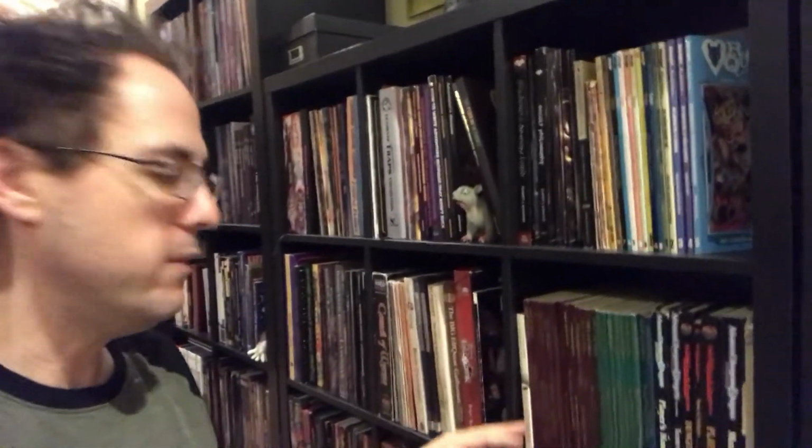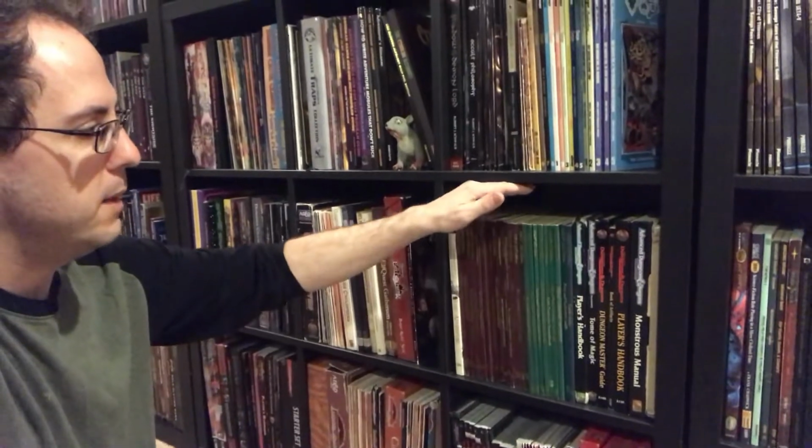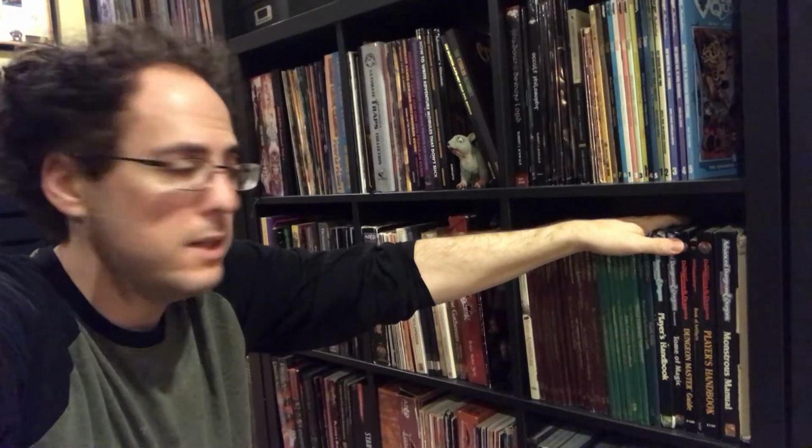We got Saga up here, and I've got Rat Queens. I really enjoy both of those. And then I've got a lot of second edition stuff. A whole lot of second edition stuff. So, the bottom down here is Ravenloft, and then I've got my brown books, my green books, my historical books. You may have seen me talk about some of this stuff when I did my OS Rebellion vlog series.